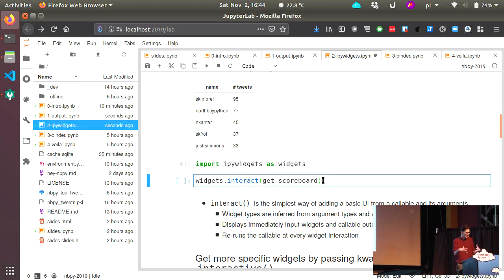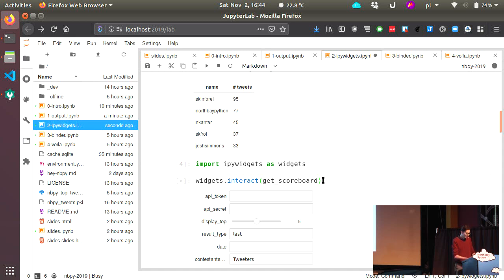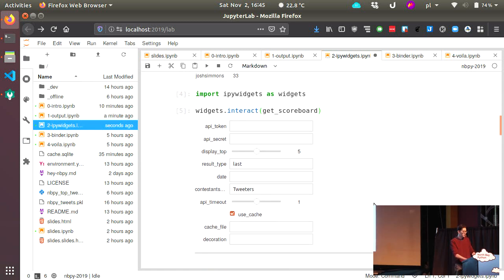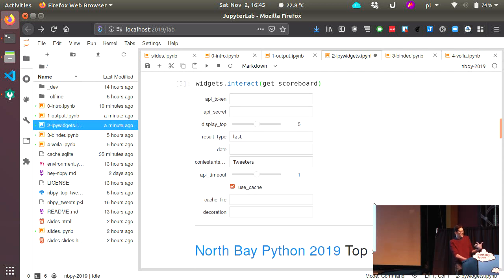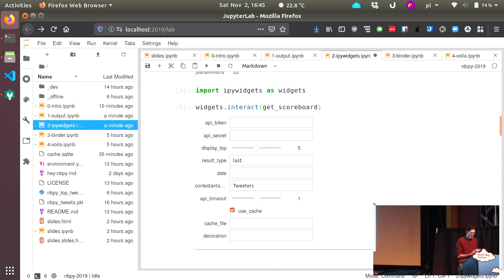So the function that represents, more or less, what our code has to do. And this automatically gives you a rich widget interface. Again, none of this is particularly novel if you're, of course, used to web development, but imagine that this is so easily accessible, even if you don't know anything about it, and even at this stage, it makes a huge difference in usability.